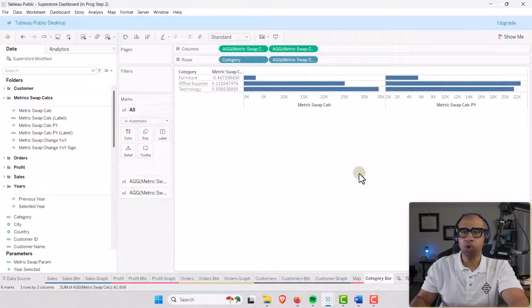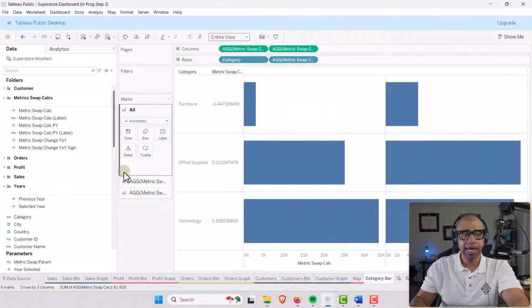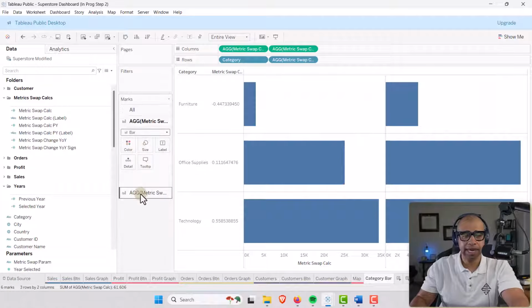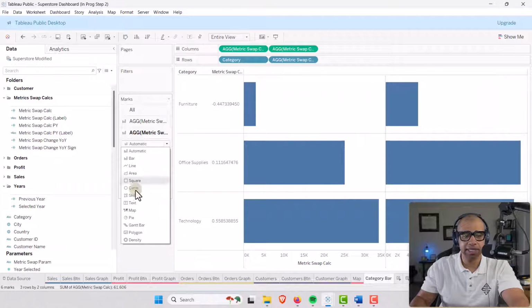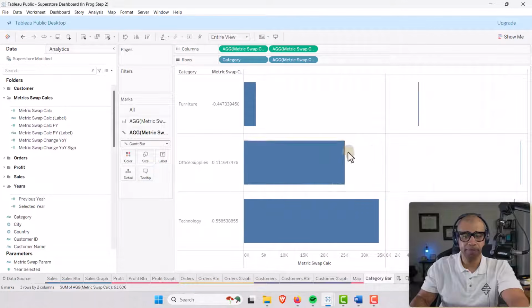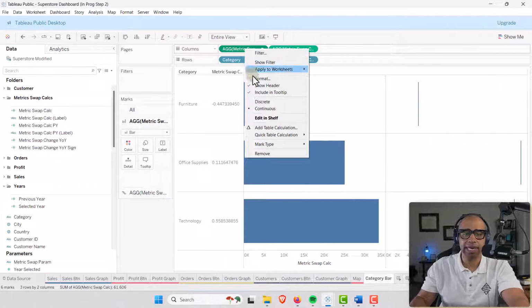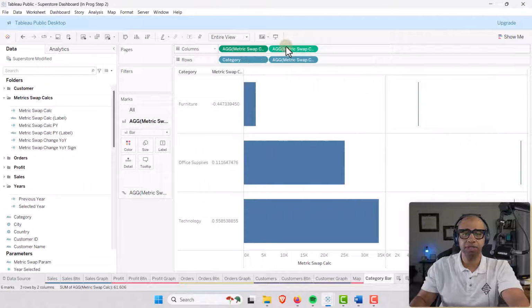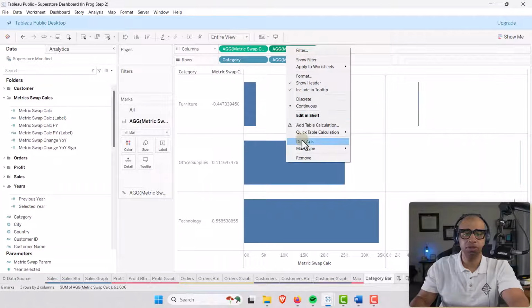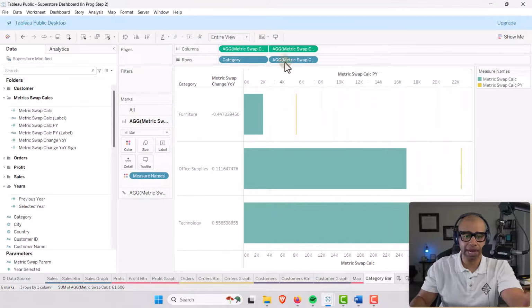Okay. All right. So we want to make sure that, well, let's do this. Let's do entire view. And let's make sure that this is a bar. And let's make sure that this is a Gantt bar. All right, so that's going to shorten up there. All right, you know what we're going to do. We got to go dual axis. So let's go ahead and right click. You always have to pick the right one to do the dual axis. There we go. We're going to do dual axis there.